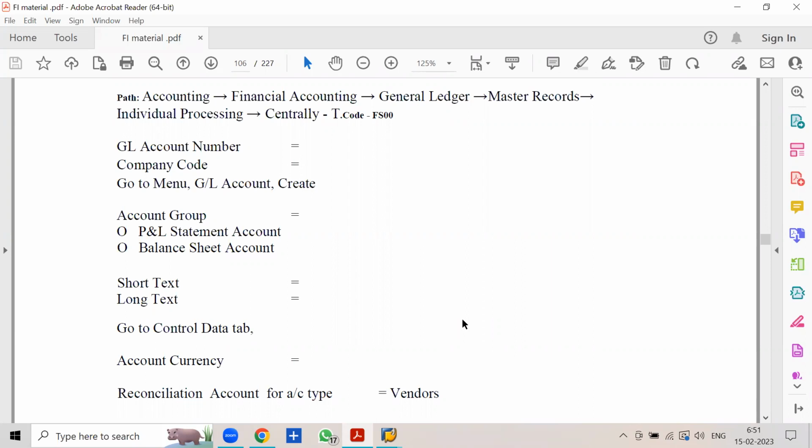For every business transaction we post in accounts payable, one reconciliation account should be updated in the general ledger.